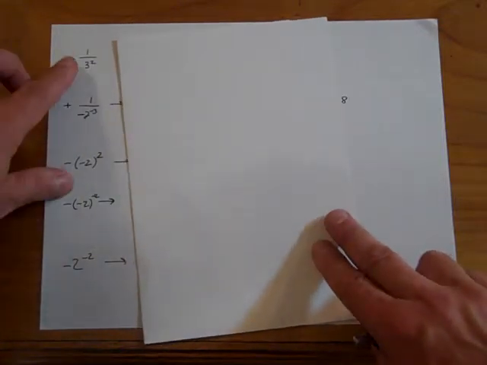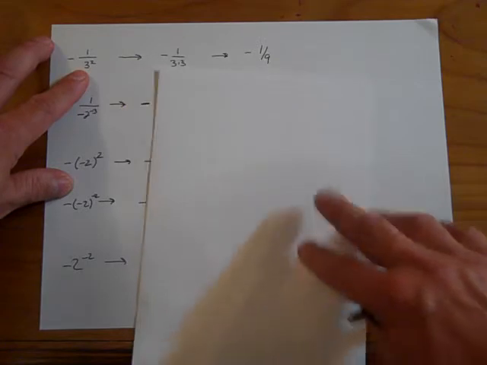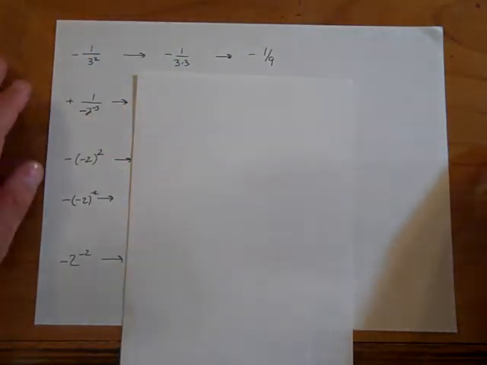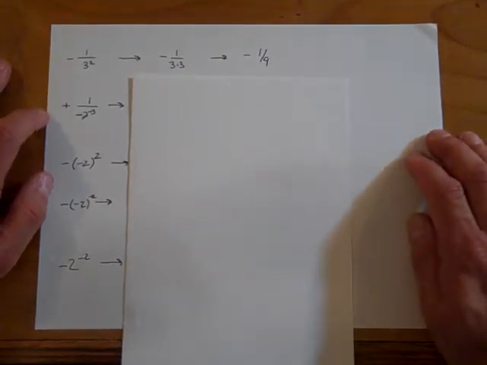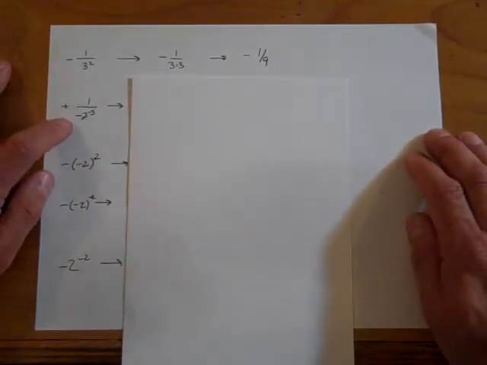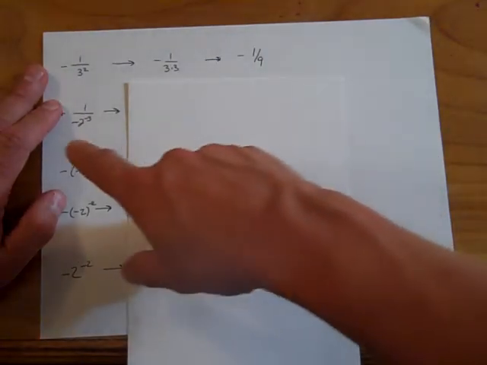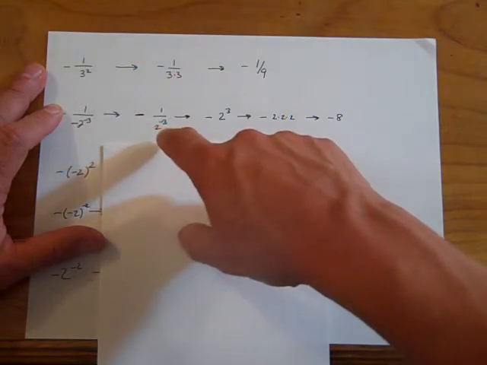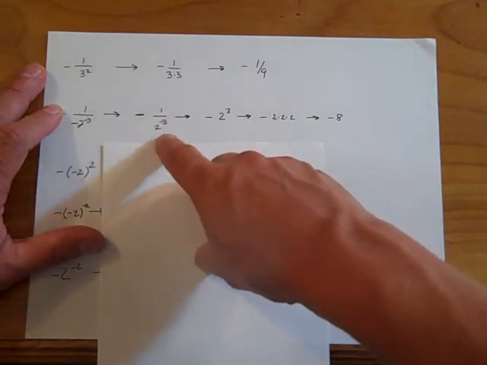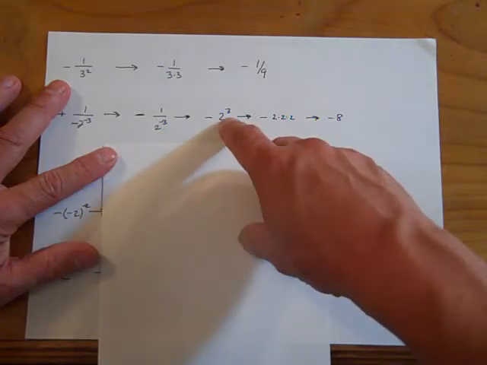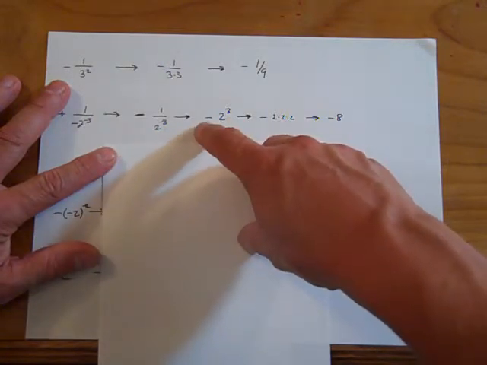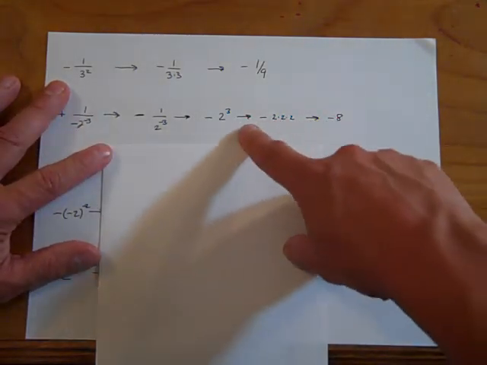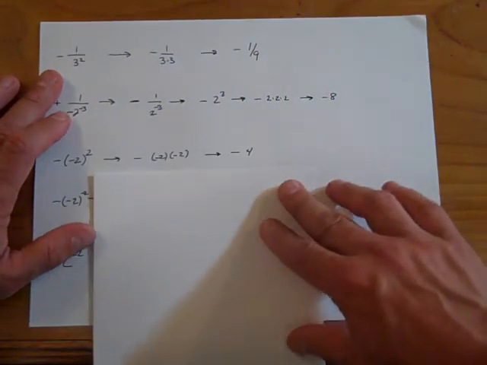The opposite of 1 over 3 squared, well, that just changes into the opposite of 1 over 3 times 3, or negative 1/9. You do not move it. There is no negative exponent. But in the next one, it's positive 1 over negative 2 raised to the negative 3. That negative with the 2 can simply pop out. It's not attached. And it becomes the negative 1 over 2 to the negative 3. So we'll move 2 to the negative 3 to the top, changing the sign of just the exponent. That negative in front is that negative there. And we end up with, as we work our way to the right, negative 8.